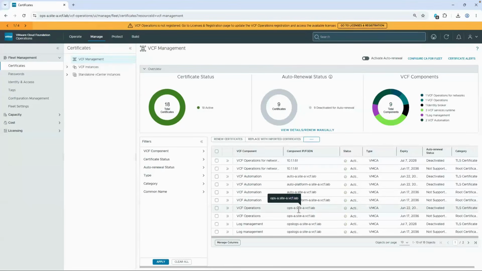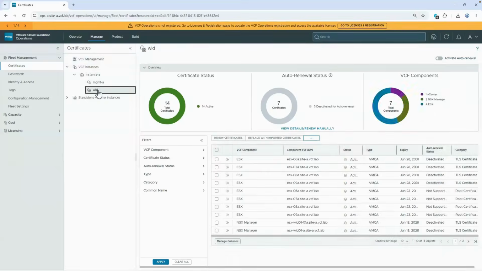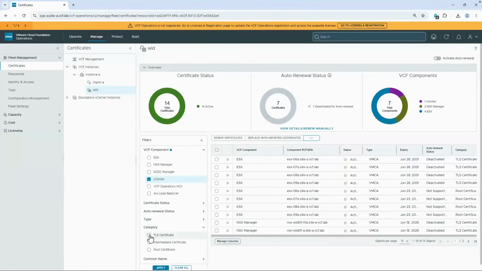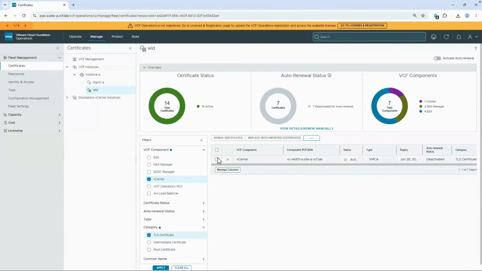Now, let's just have a look at an example here. If we go down to the infrastructure level, let's just say we choose our workload domain. We can select a vCenter certificate. I can show you how the cool little searching capability works. So we can search for vCenter, we can search for TLS, and here's our vCenter certificate. If this is just configured with a VMCA for now. As I said, you'd configure a CA server, but the process to renew a certificate is super easy.